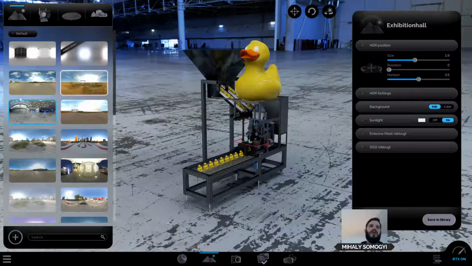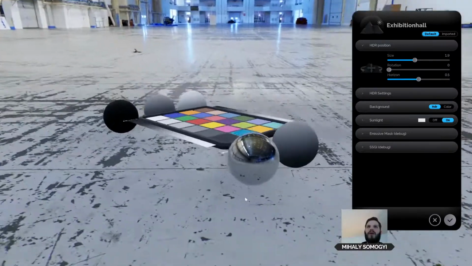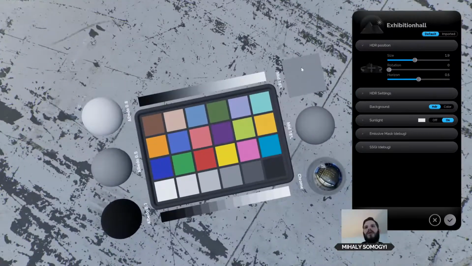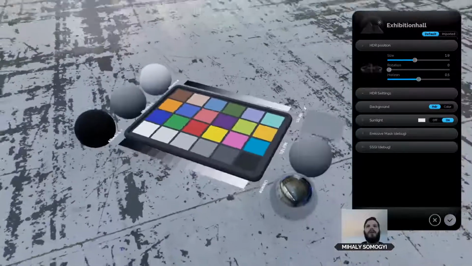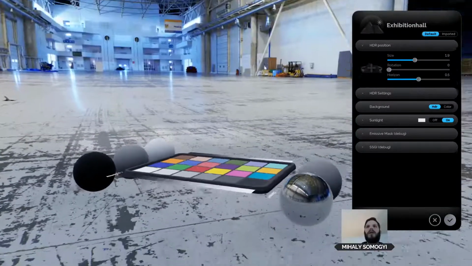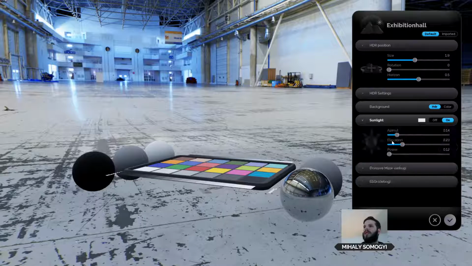So to use this reference tool, what you would do is just double click the HDR in your library. Once you double click it, you will have this new tool appearing here. And here you can check your reflections, lights, and colors. So you might want to apply, I don't know, a strong sunlight.